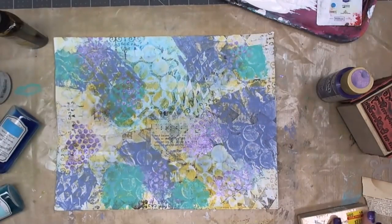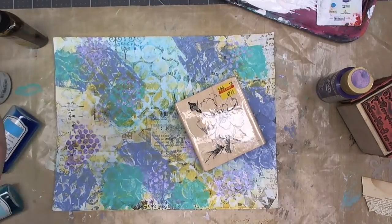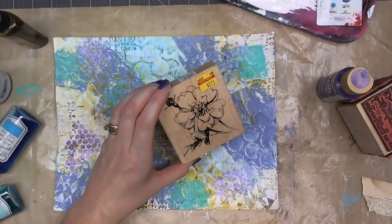All right, so I think what I'm going to do is I'm going to stamp over this with this flower stamp. You kind of see that?